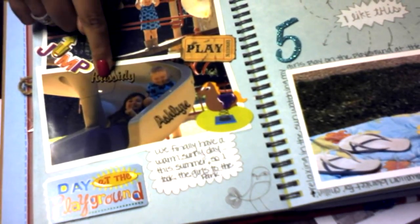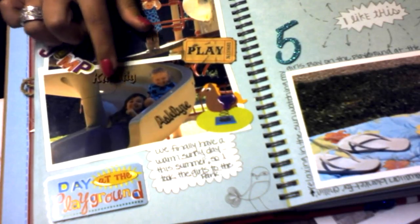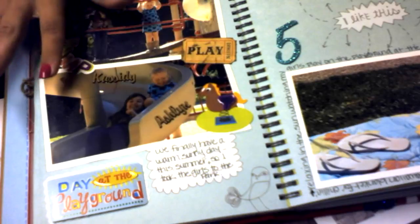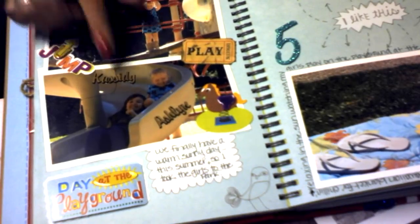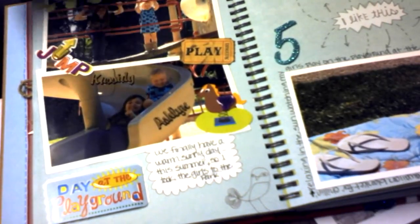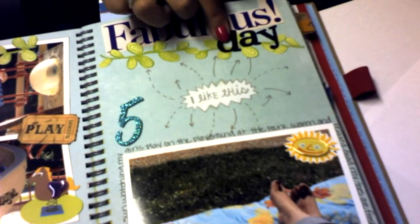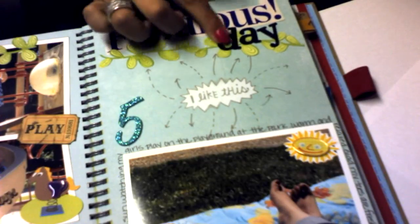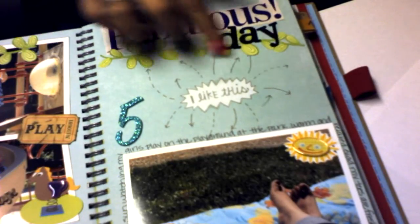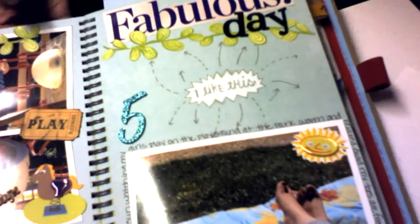These are little laser cutouts that I got in a swap, and she's actually sent me a whole bunch of them with all my kids' names, so I can use them whenever I feel like it. So this one just says Cassidy for my one daughter, and Ashlyn for my other daughter, and another Tim Holtz ticket. Then this is a cutout from my magazine, and some little glitter stickers. This little garland I use on both pages is left over from when I did one of my other projects, a little mini album.